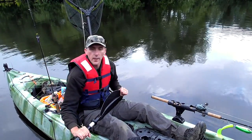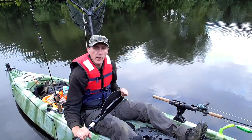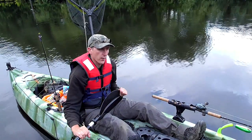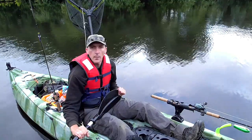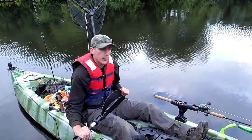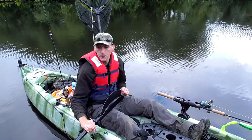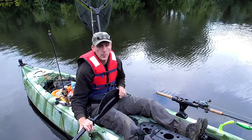So Will and Charlotte at Bluefin Kayaks asked me to test out this new Kingfisher kayak that they've got, 14 foot. It's a bit more of an expensive, better suited fishing kayak, and it's got its bonuses and its negative bits for me. But some of those negative bits for me personally might be better for somebody else.